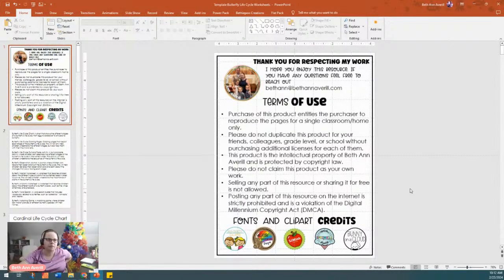And don't forget to change your clip art credits to whoever you use. If you use Creative Fabrica, you don't have to give them credit. If you use Canva, you don't have to give them credit. This is mostly for people on TpT, where it's in their terms of use that you need to give them credit. I get that question a lot. And yeah, so this will be in the membership today.